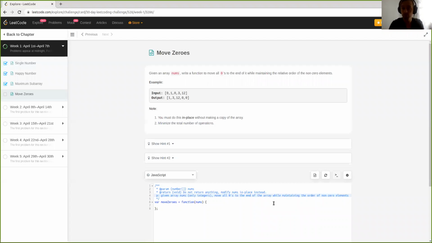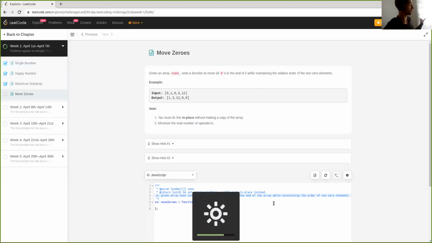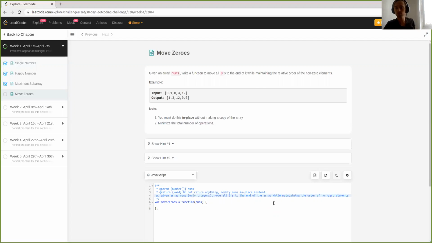So if it's a zero, move it; if it's not zero, then we keep it in the same order as it was with the other non-zero elements. Let's look at this example and it'll help explain it some.